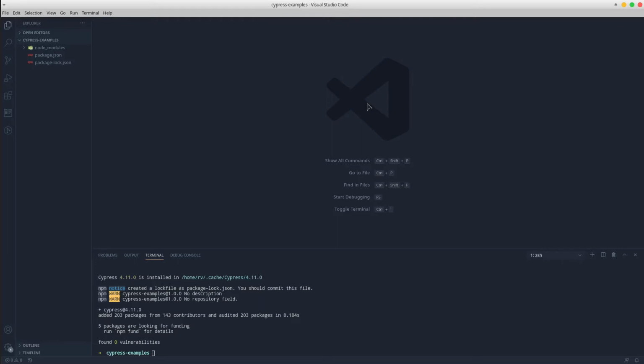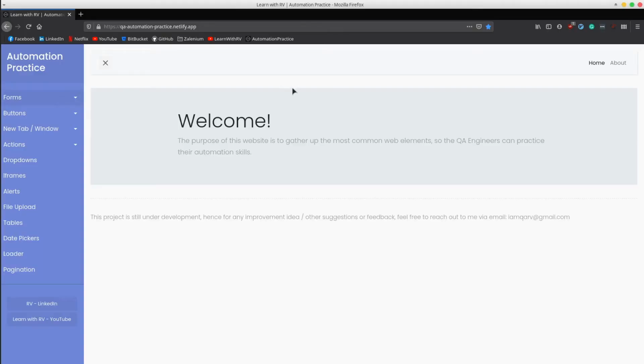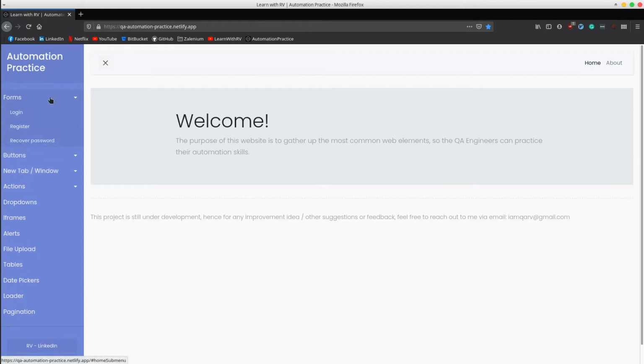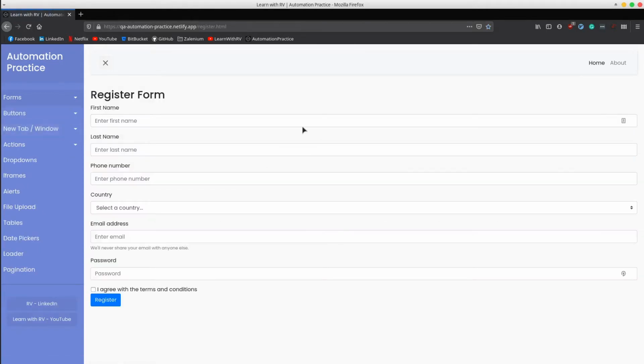Hi guys, in today's tutorial I will show you how to create automated tests using Cypress. Firstly, we will access this website that I've created so you can shape your automation skills. We click this Forms button, then we click Register. We type valid values on all of these fields and click the Register button. Finally, we will assert that a success message has been displayed. Let's get started.